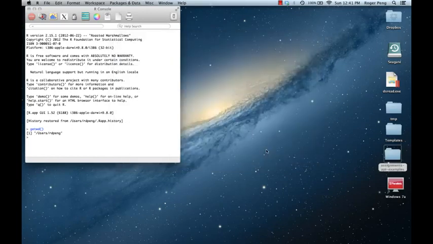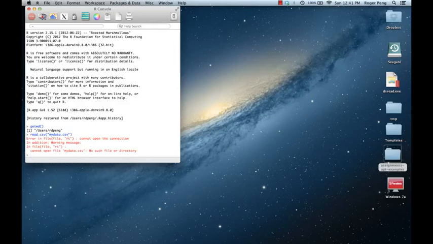Before I go on, the first thing I want to mention is that if you want to read a file, then that file has to be in your working directory, otherwise you'll get an error. For example, suppose I want to read a data file using read.csv, the mydata.csv file. If this file is in my working directory, then I'll be able to read the data and it will load into R. But if it's not, I'll get an error like this because the file can't be found in my working directory.